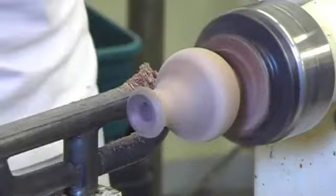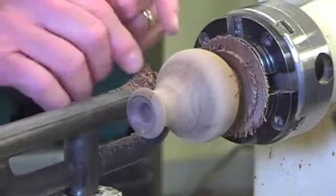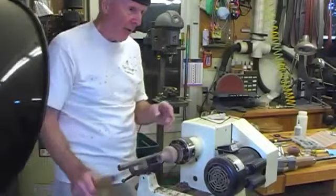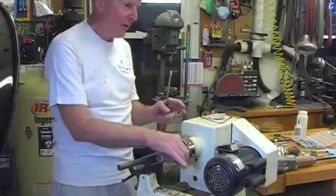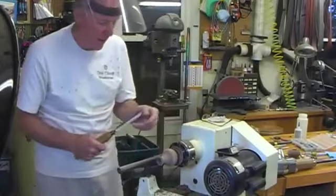Now, if I were doing greenwood here, what I would do is I would go in further, and depending on the diameter and the size of the piece, is to how far down you go, because that's all got to dry in there. So if you have a fairly large piece, you probably want to turn it down about 5/8 or maybe 3/4 inch diameter. A small piece, even green, turn it down about a half. Because then you put this on the, it's going to dry, right? Then you mount this back up on the lathe, and you want this to dry fairly evenly too, because this is where your glue joint is going to be. But we can take this off because it's dry wood.